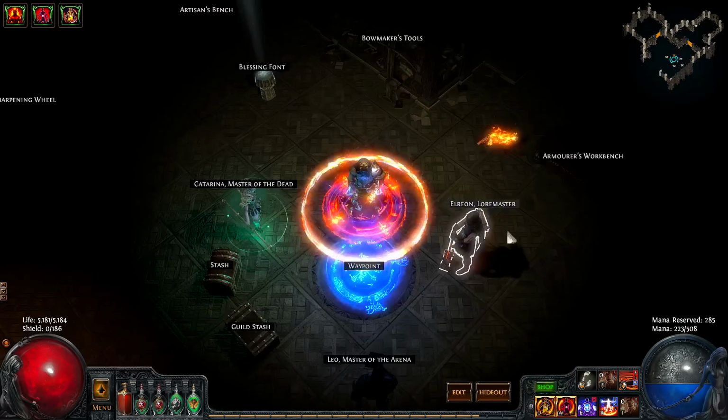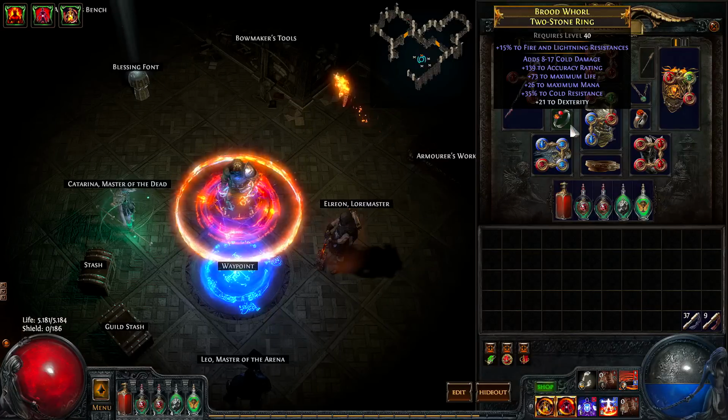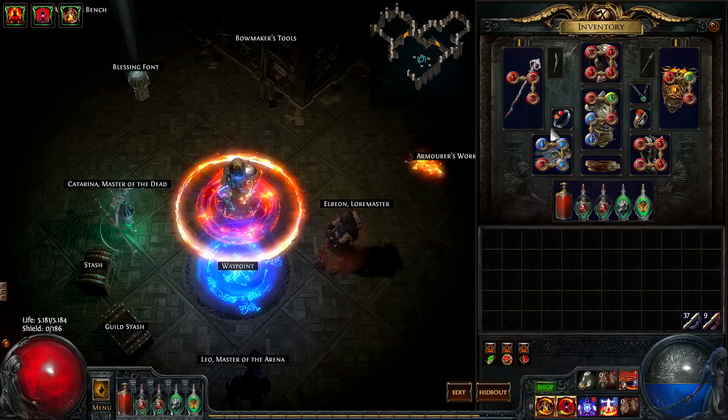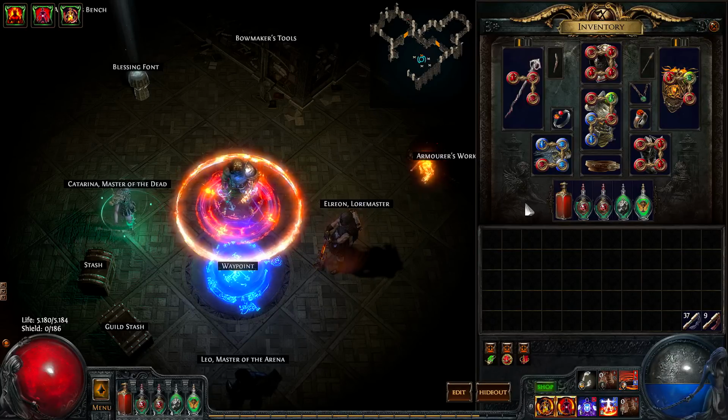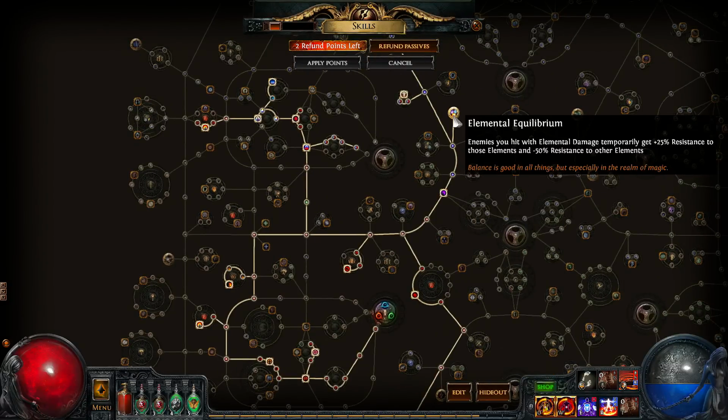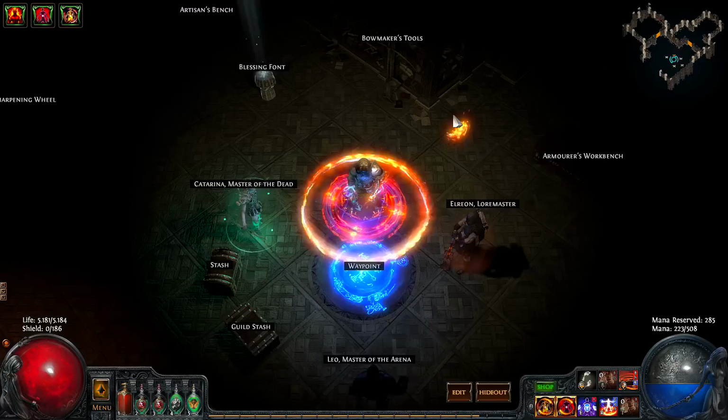And the other cool thing about Cyclone here is that it is an attack, and since I am wearing a ring that adds 8 to 7 cold damage, it doesn't have to be a ring, it can be your weapon or your amulet or whatever adds some kind of elemental damage that isn't fire damage. Because of that, we have Elemental Equilibrium. When we hit them with that small amount of cold damage, it will make them more resistant to cold damage, but less resistant to fire damage. So we actually deal a ton of damage by using Elemental Equilibrium.